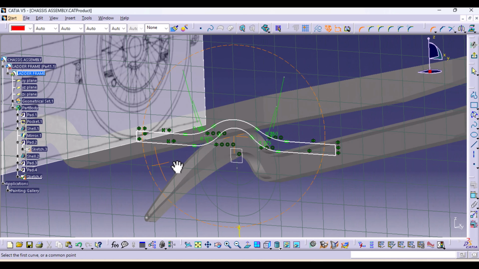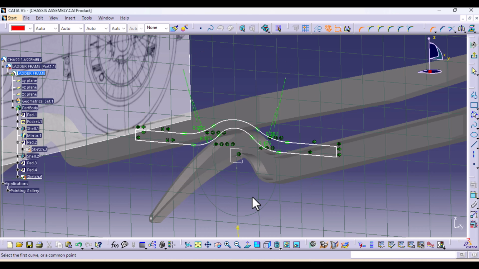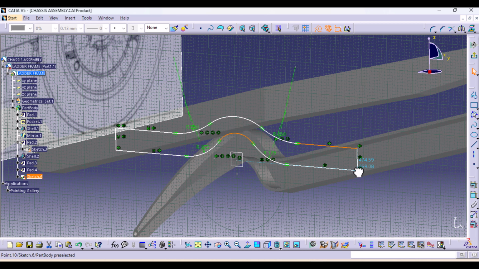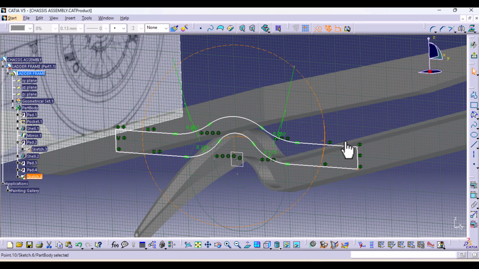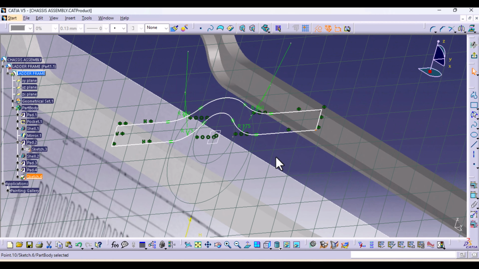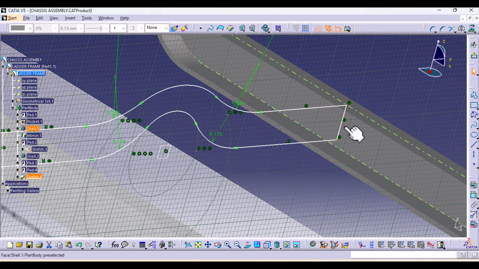Then remember, it's also going to be hollow. All the members are going to be hollow, and they do this to make sure that the weight of the car is as minimal as possible where possible. And then we're going to use this one to try and make sure it doesn't exceed this width.